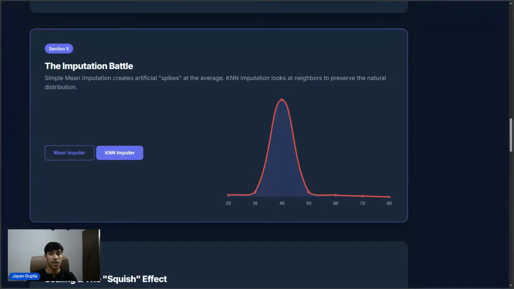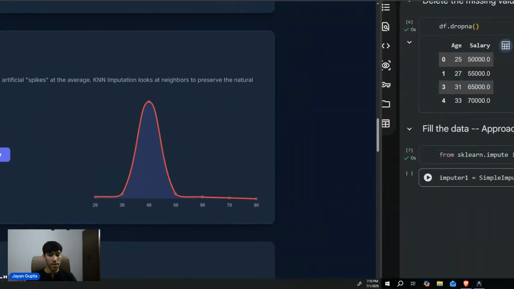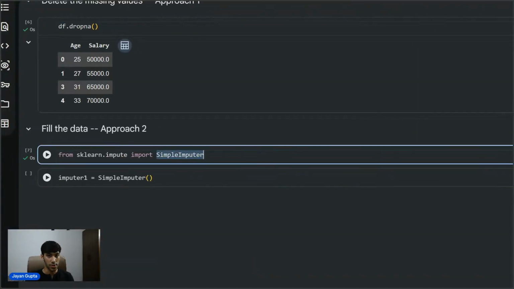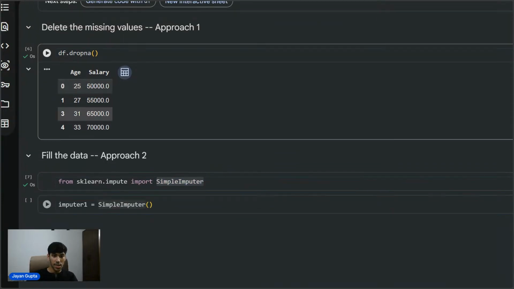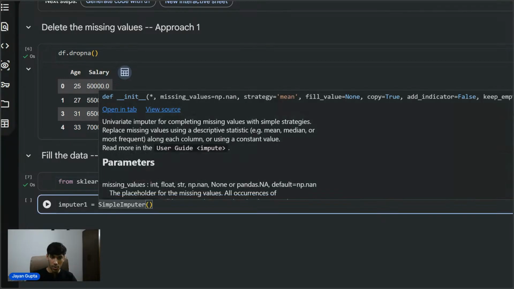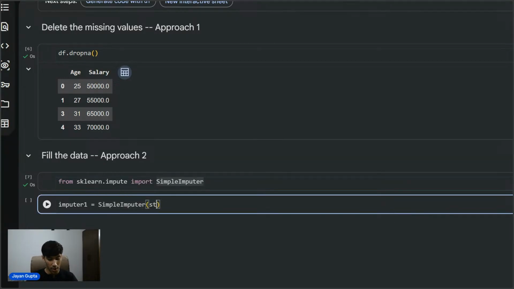This is known as the central limit theorem, right? But if my data is not following this situation, I usually tend to avoid this type of simple imputer. In our situation, you can see that there is not a very vast distribution of these kinds of values, so I can either choose median or mode, that's up to me. For now, I'll simply choose the strategy as mean.